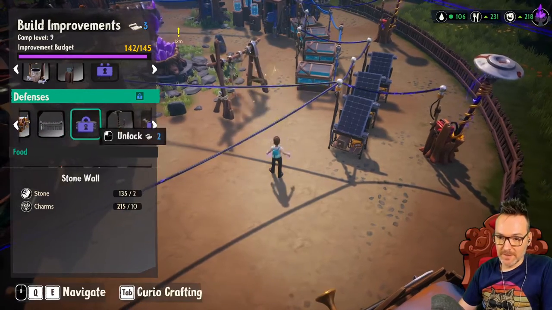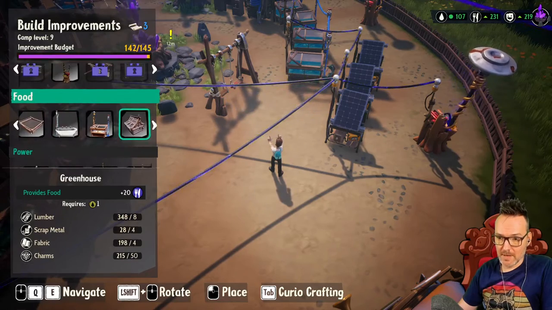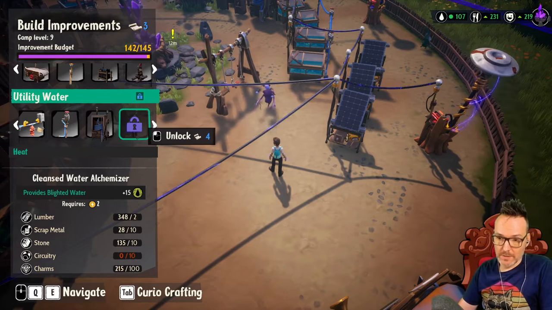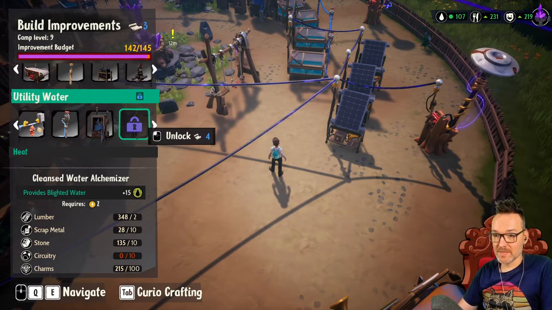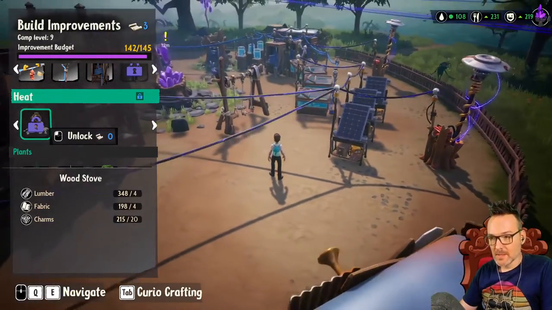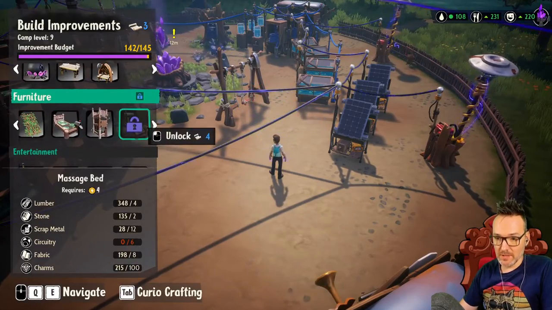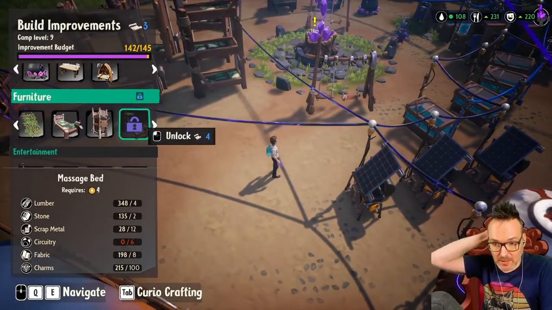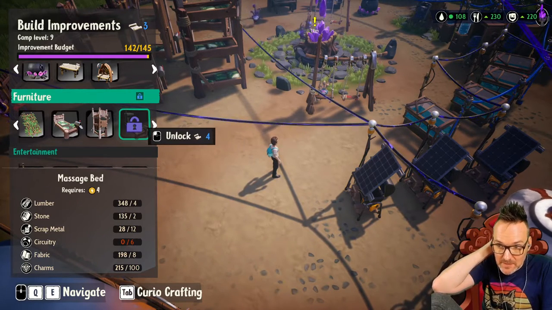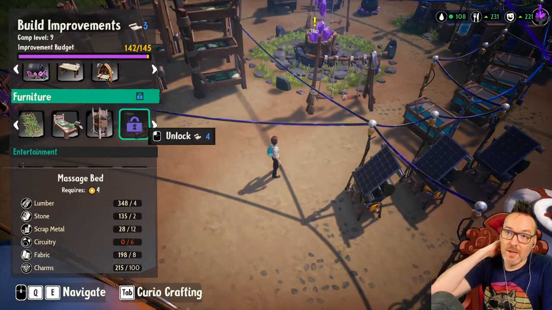We have access to metal fences and stone walls and a ballista, but I don't know. I'm not ready for that yet. And a better utility water thing, which I need to do as soon as I get enough schematics for that. A thing for heat. So I guess maybe there's gonna be temperatures like winter or something eventually. And a massage bed, which I can't make yet because I don't have the schematics, so I don't know what that does. I guess it's a place for them to sleep? Well, it looks like you only fit one of them on a bed, so that kind of sucks.